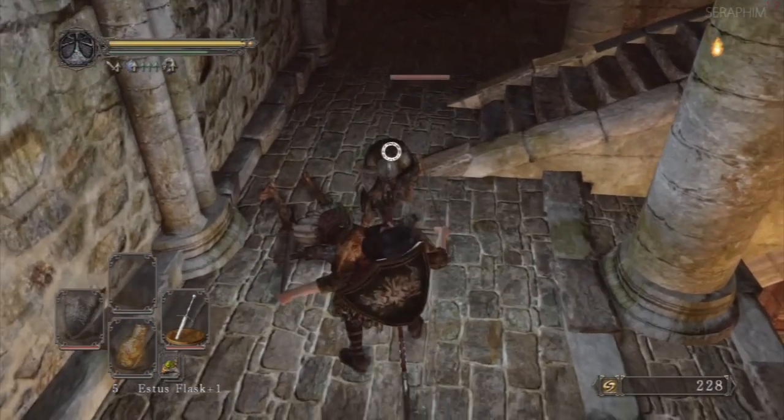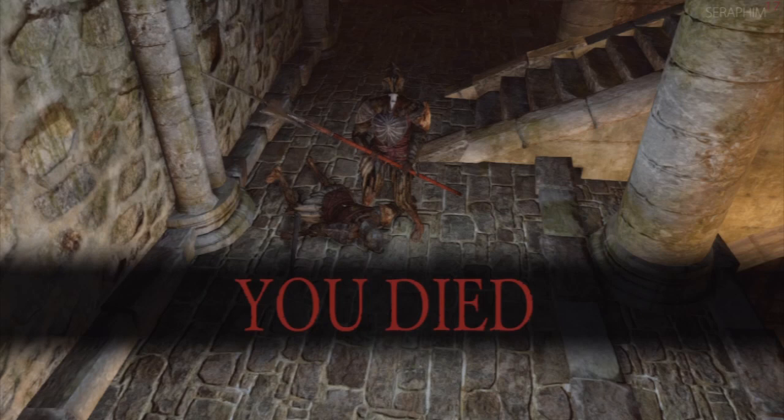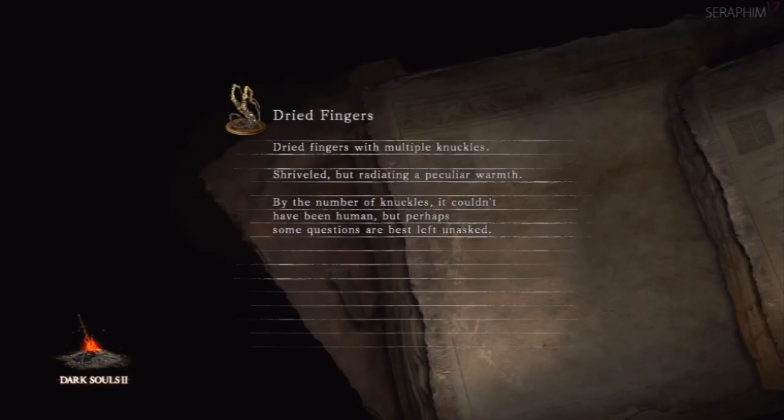Massive damage. Massive damage. We're going to be blocking a lot until we get to the boss. And we don't even have to go that way, but I wanted to fight those guys. Oh. That thing can't be the dried finger that I mentioned, because there is a dried finger.